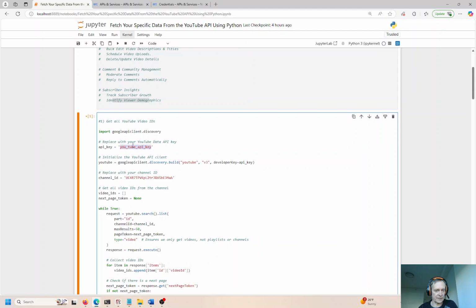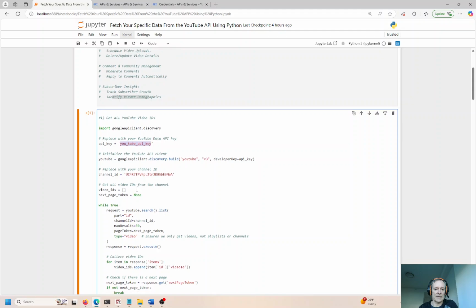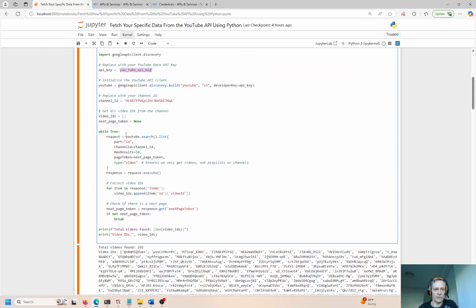Now, I deleted mine. I just put a placeholder in here. I ran this script right before I turned on the recorder, so you can see everything it did. I can't run this for you because I can't show you my API key. It's confidential, right? But all you need is your own. Apply there. It's totally free. It's very quick and easy. Setup probably takes 60 seconds, maybe less. Get your API key, plug it in there. And the only thing else that you'll need is your channel ID.